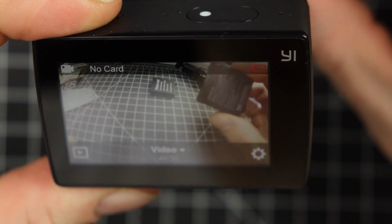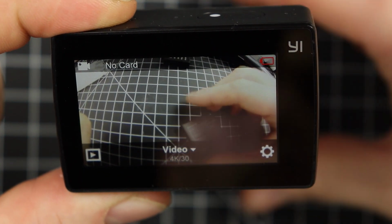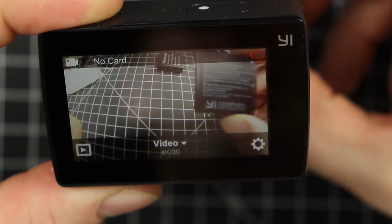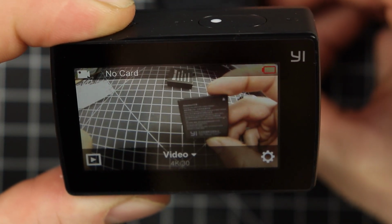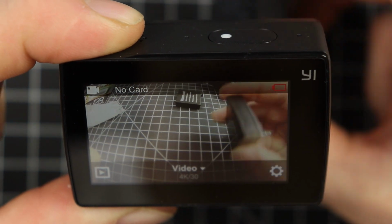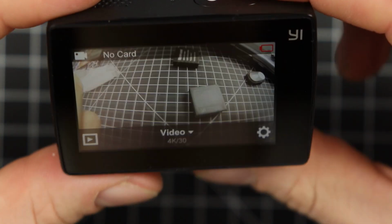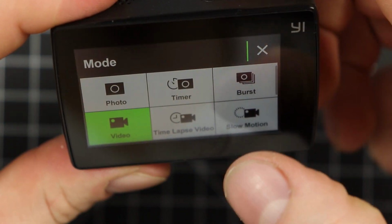I wonder what kind of shots I can get with this. Different angles, and I'm definitely going to be using this for like a vlogging camera if I go out places and stuff like that. I think that'll be pretty cool. So yeah, let's see what that looks like if I move it around. It's not that bad. There's 4K.